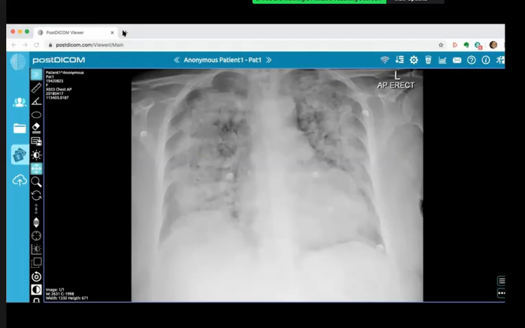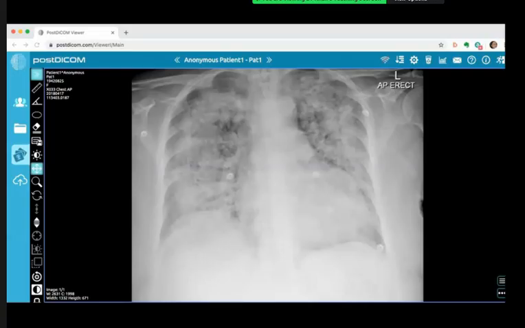Obviously, it's an AP erect, so heart size cannot be accurately assessed, but it grossly looks enlarged to me. There's no pleural effusion though. There's no retrocardiac opacity. The bones appear normal otherwise on this projection. There's no hilar enlargement, and the hila are in the normal place. There's no hypovolemia of the lung.